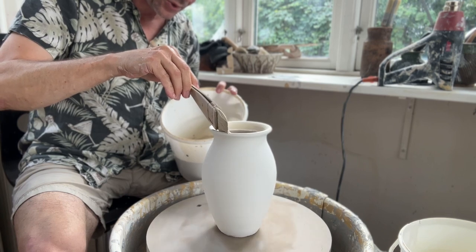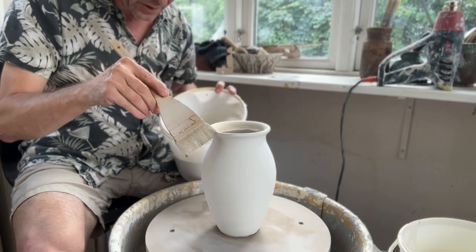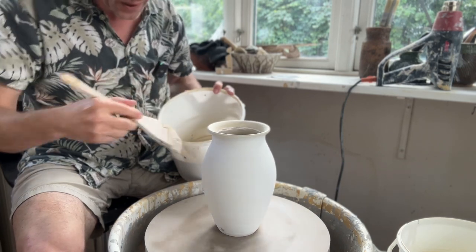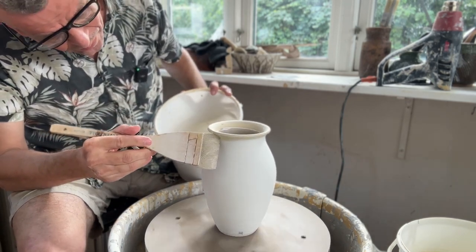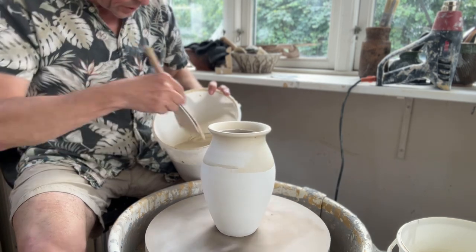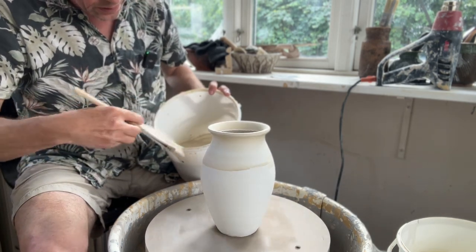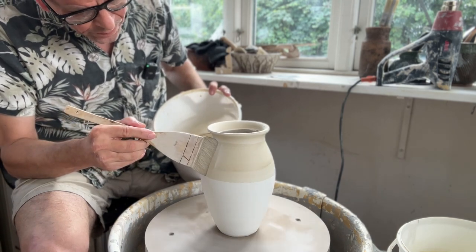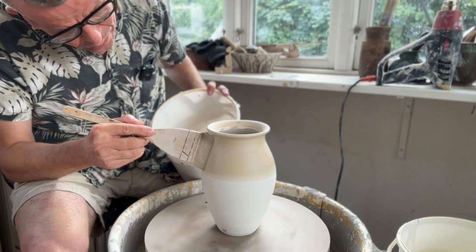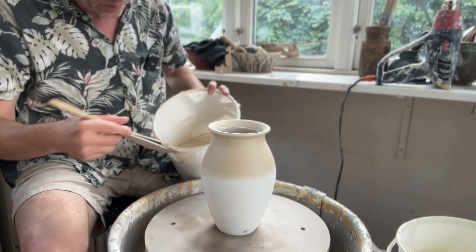Just make sure that nothing is dripping, because if you have any drips falling down the sides or anything, it will be visible on the final pot. So it's better to put too little at a time than too much. You can always add another layer. The goal is to get a smooth layer.